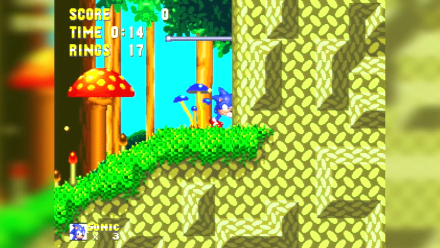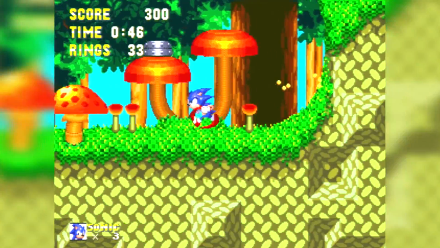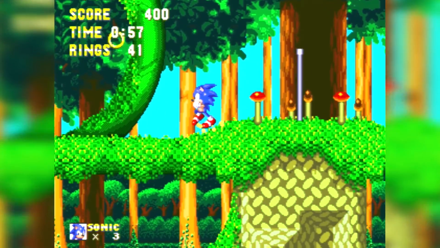As is typical for this series, it takes place in a setting dominated by the color green. This time you're in a forest full of bouncy mushrooms. In usual Sonic fashion, there's lots of enemies and obstacles in your way, but this can be a speedy stage depending on the route you take.